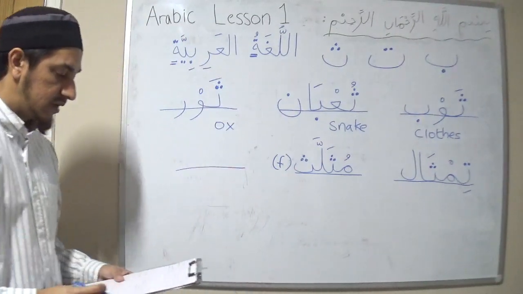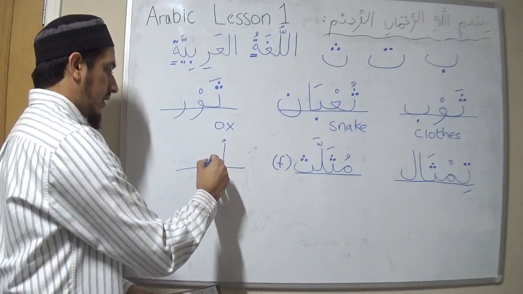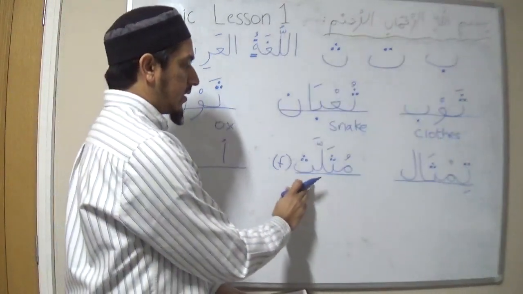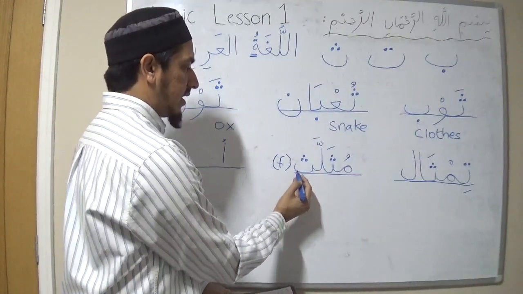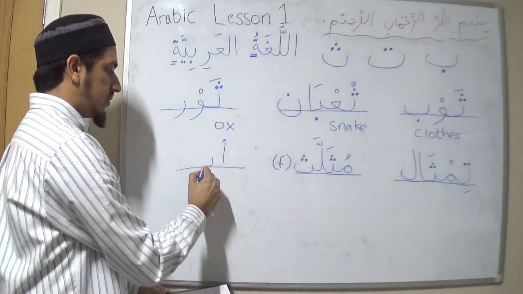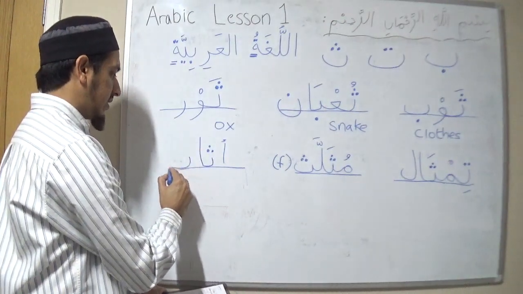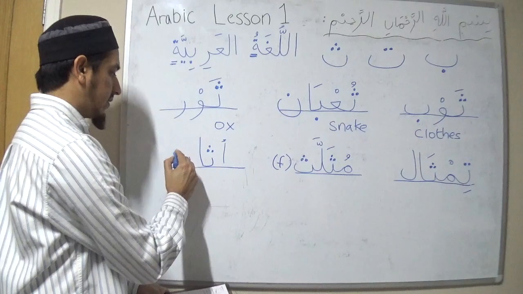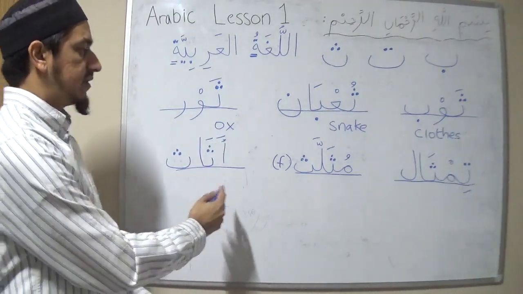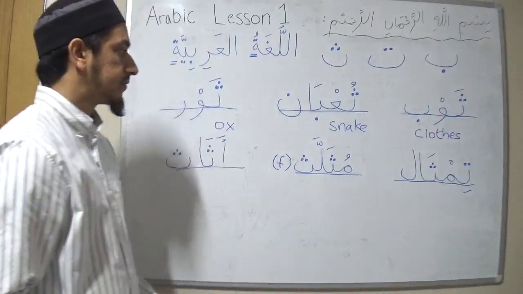And the last one is أثاث. And again, this one is also a feminine word. مثلث, that's tha at the end, so we're going to see the tha at the end again. أثاث will be tha at the end again, but it will be by itself. So here's tha as well, joining in the middle, but what we're going to see is tha at the end, and here's tha at the end, how we normally just write it by itself. أثاث, which is furniture. مثلث, triangle. تمثال is statue.